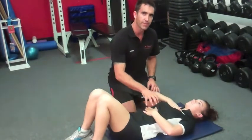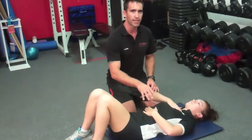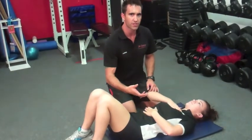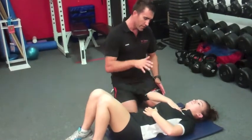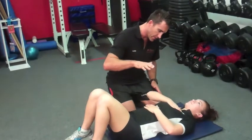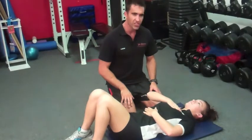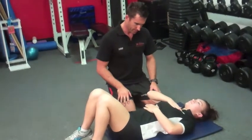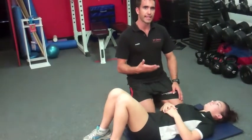What I normally tell my clients is your diaphragm is like a pump. Your stomach is like a pond. If the pump's not pumping properly, the pond will go stagnant, storing fats and toxins and slowing down the digestive system. So as you breathe in, I want you to push your belly right out. Good. Exhale. So she's going to take 10 big breaths. Okay, so she's taken 10 big deep breaths.